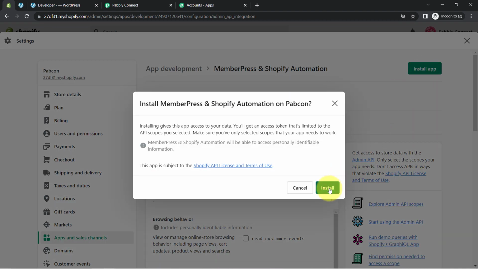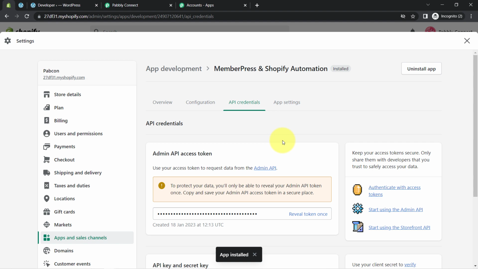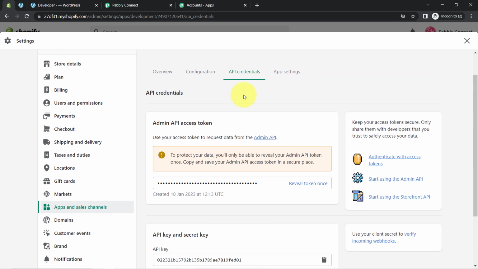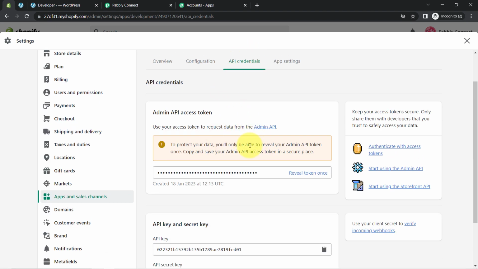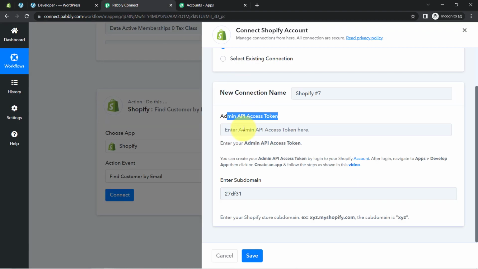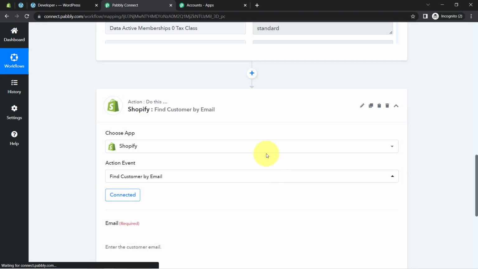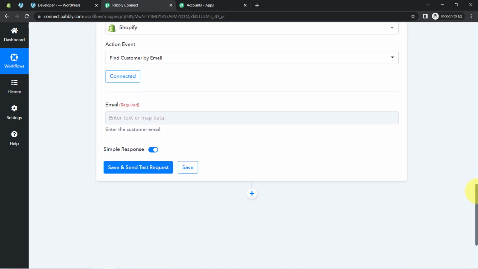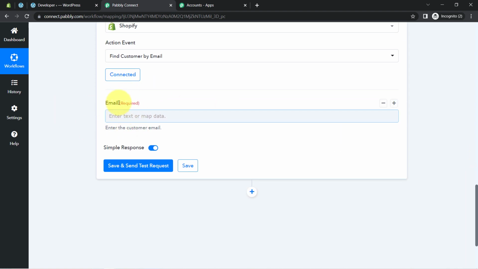Finally I am going to install this particular application, and after installing it, you will get the API token here, and you can reveal this token only once. So whenever you generate this token, make sure you save this token somewhere else for future use. Pasting this and clicking on save, this is how you can connect your Shopify account with Pabbly Connect.